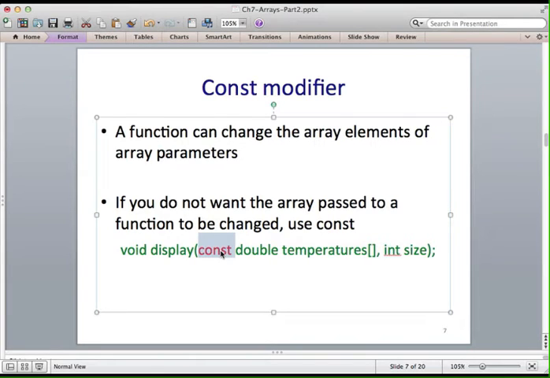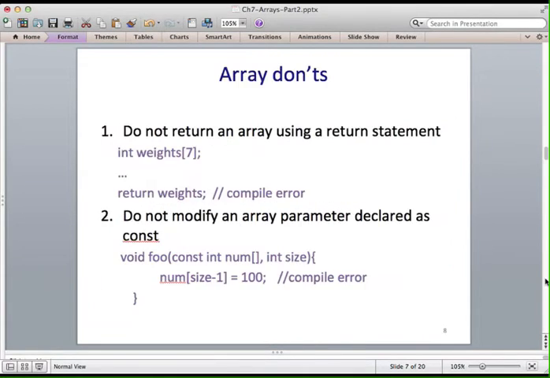And when you do that, it says even though it's passing it by reference, I don't want to allow any modifications to this array. And so that's just a way of enforcing for all time that if someone tries to do it, the compiler will generate an error message. It's a promise to the compiler we will not modify the contents of this array in this function.